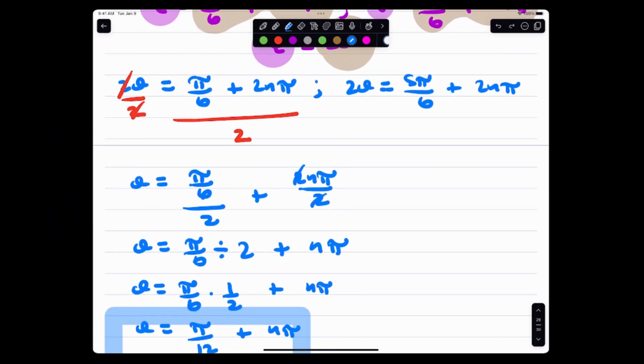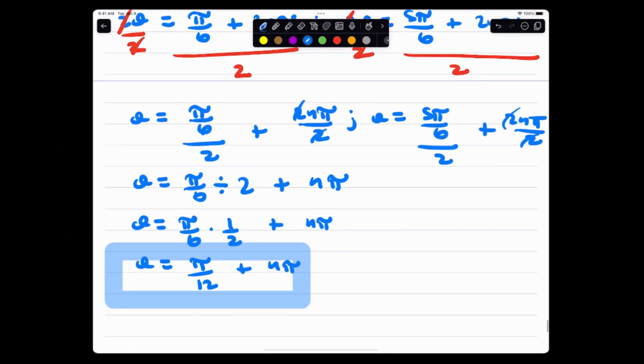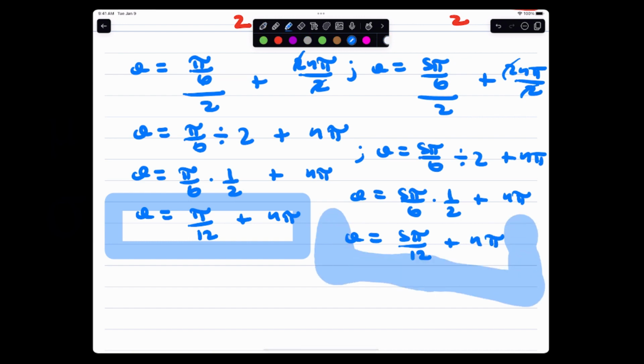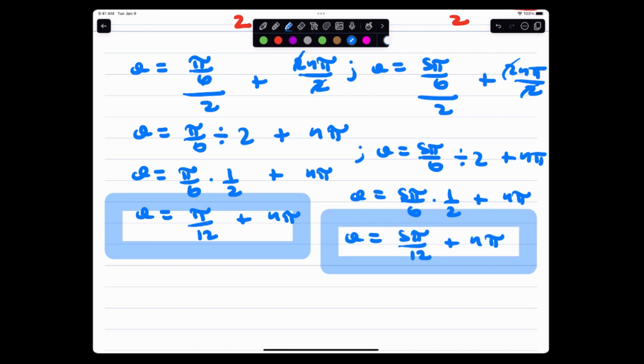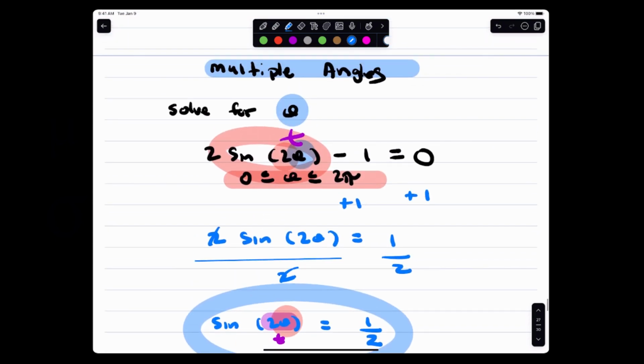All right, now you do the same for the other solution since there were 2. All right, so you say, okay, I'm going to divide both sides again by 2 here. We cancel. And the algebra, we distribute. 5 pi over 6 divided by 2. 2n pi divided by 2. Cancel your 2's. So here's what you end up with. Theta going to be what? 5 pi over 6 divided by 2 plus n pi. 5 pi over 6 times 1/2 plus n pi. And theta is going to be 5 pi over 12 plus what? N pi. Now, this is in terms of theta here, because remember, your original question was in terms of theta. This is the original question in terms of your theta, solving from multiple angles.